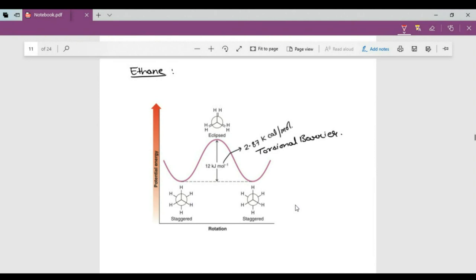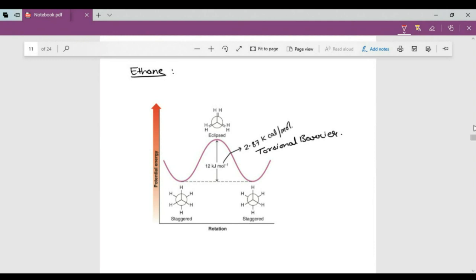On paper you will see these two arrangements. So this is staggered, this is staggered, this is eclipsed. If you could relate to what I just showed you, or when I close the lecture, please scroll reverse and forward and match. Here the front hydrogen is totally eclipsed from the backside. So this is eclipsed, this is staggered, this is staggered.